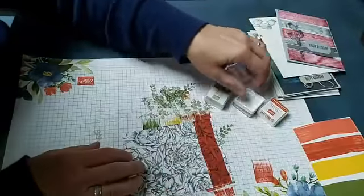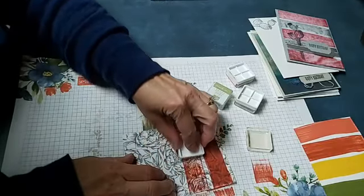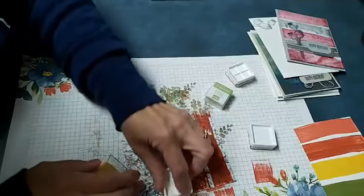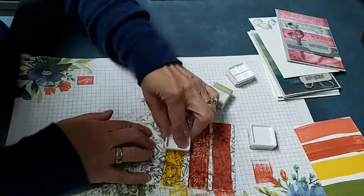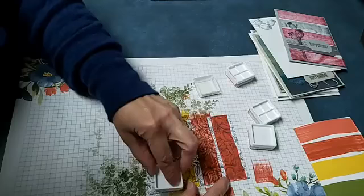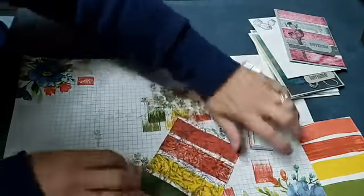But anyway, since we're going with this one, and then we're going to do the same colors, Terracotta Tile, because it's the ones I have handy. No, I'm going to be consistent. We're going to go all the same. And Daffodil Delight. Oh, it's moving. That one you can really see. And Pear Pizzazz. I thought they were good flower colors. Oh, that's so dark you can't see the designer series paper behind it. Alright, so there's one option.